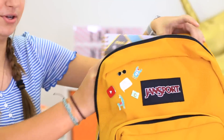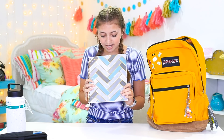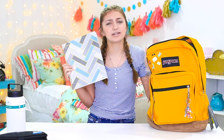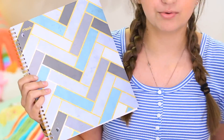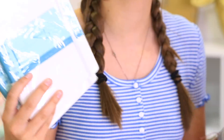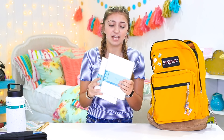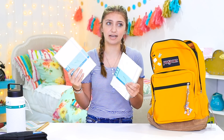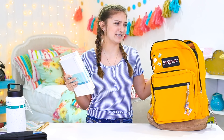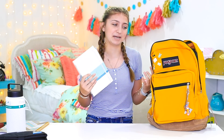I have a typical spiral notebook here — it's really fun and brings in all my colors. My color theme isn't strict, but I wanted colors that all match: blue, gray, white, and earthy tones. I also have these white notebooks that are a little bit smaller. I like them for my WAC class — it's an AP class where we do a ton of writing. The smaller size is easier when I need to study. I love that it has a tie on it that binds everything together, which I found super helpful when I had one last year.